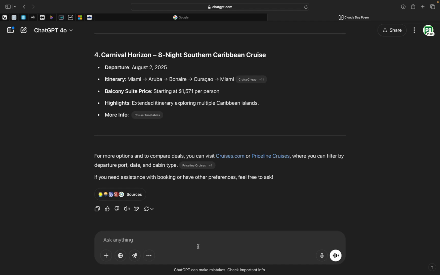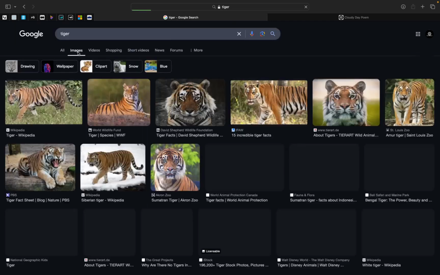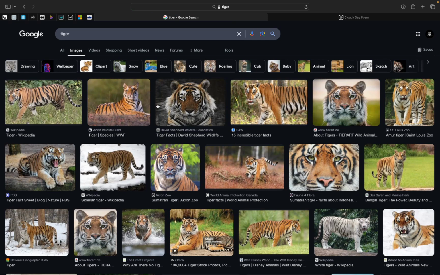So just to wrap up here, a great thing about ChatGPT as well is that not only does it make photos, but you can actually feed it a photo and have it alter it. So let's just do an example. Let's just get a picture of a tiger. And let's just say you're someone that likes tigers, and I don't know, maybe you want it to look like a bear for some reason. I don't know why, but I just wanted to use this as an example.